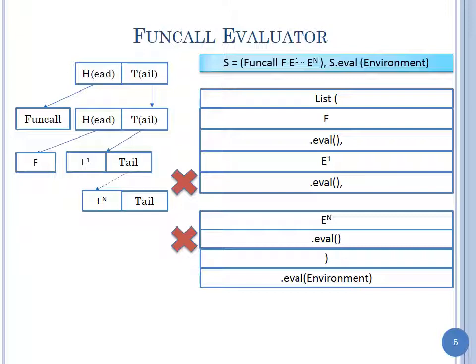Yeah, Robert? I still don't like the F eval, because if F is a lambda, then you're evaluating a raw lambda without setting up the environment. And that works. Yeah, you'll get back a lambda object. No, if you just give it a lambda and evaluate, you get back a lambda object.